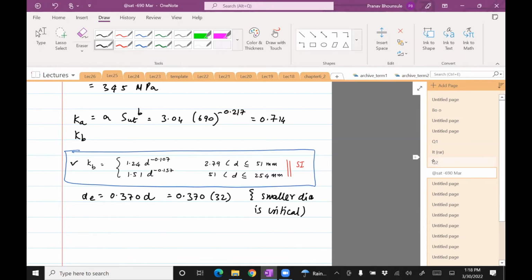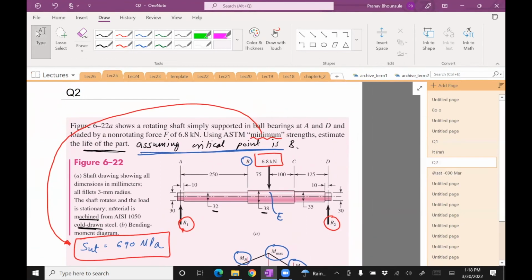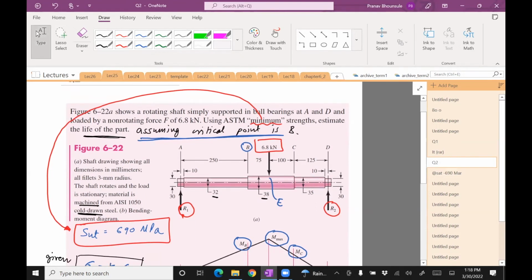Yes, so it's non-rotating, right? So let's see. So first of all, oh, my bad. The force is non-rotating, but yes, this is what is important. Good catch. This is, yeah, my bad. So you don't need D, but I already showed you how to do D in case it's non-rotating. So the shaft is rotating. It's not a non-rotating shaft.